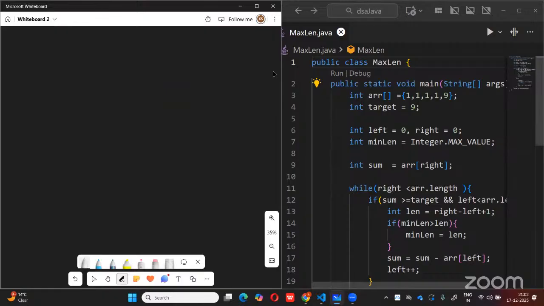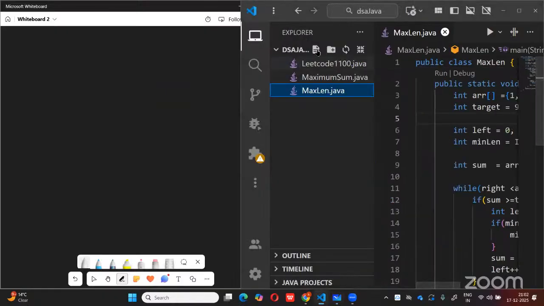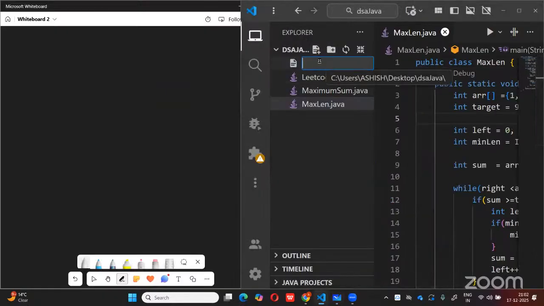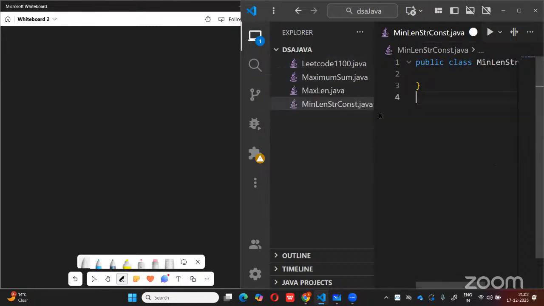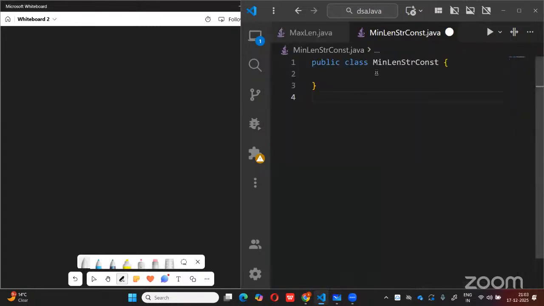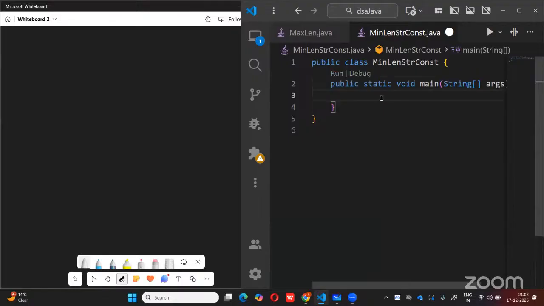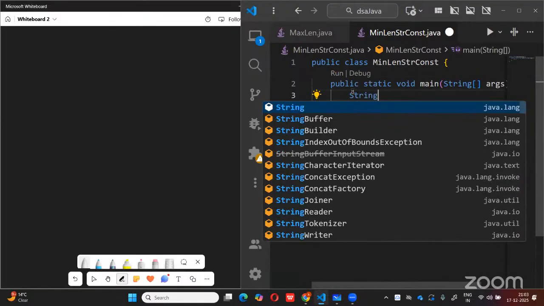So the first thing given in the question was that you will be given a string and a value k, right? So we're going to write that out here. This is maximum, this is minimum length. Suppose this is our Java file, and this is our main function. Within the main function, first you need to have one string.